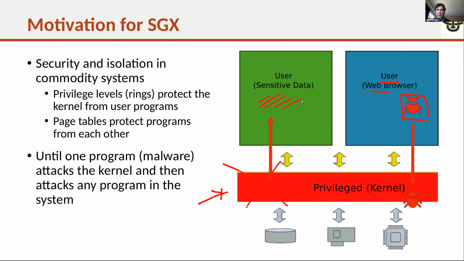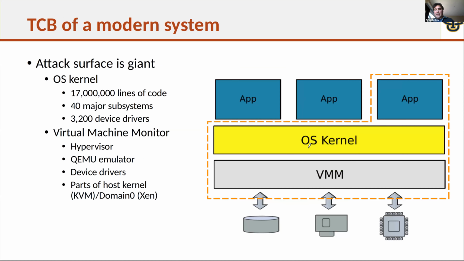Okay, Intel says, we're going to fix it for you. So how did they decide to do this? They said, right now your trusted computing base is not only the application, but also the operating system kernel. And if you're running in a cloud, there might be another operating system underneath, which is called a virtual machine monitor or hypervisor, right? So it's also exploitable, and sometimes as large as the operating system kernel.